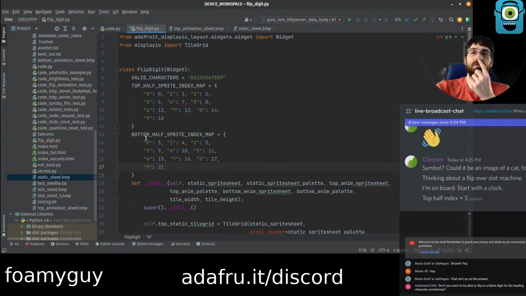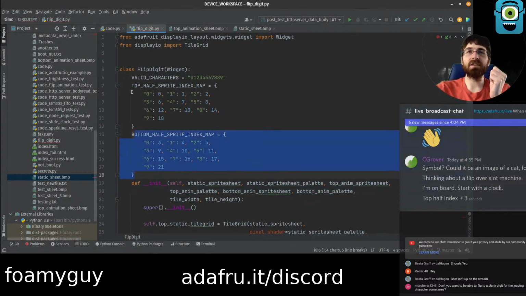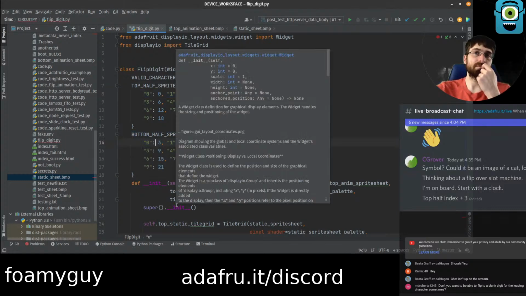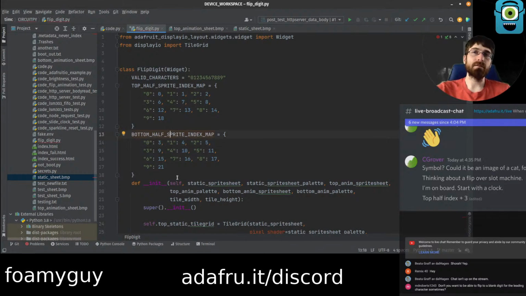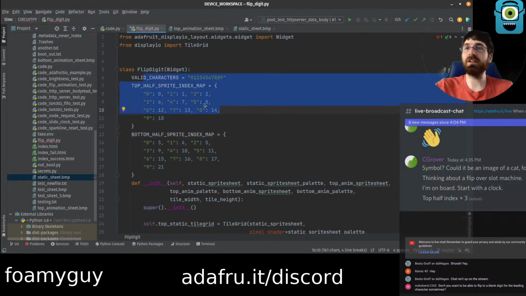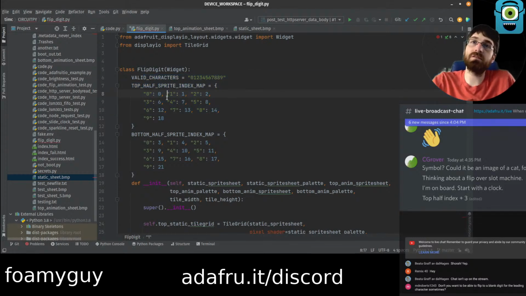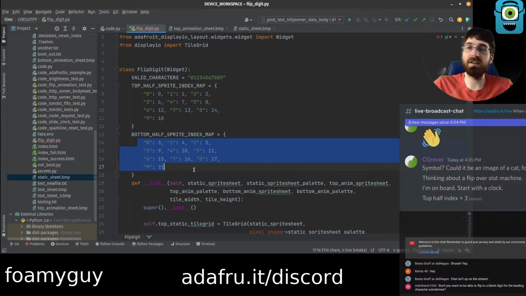Is there a way we could... We'll do that later. I guess we could make one of these a function. One of them could be a dictionary, and the other one could be a function. The one that's a function could just access the dictionary and then add the 3. And then actually, the one that is a dictionary could also probably be a function. We would just need to find the right math that makes this work. I'm going to keep it as a dictionary for now, but we will do that because it'll get rid of having to have an extra dictionary.